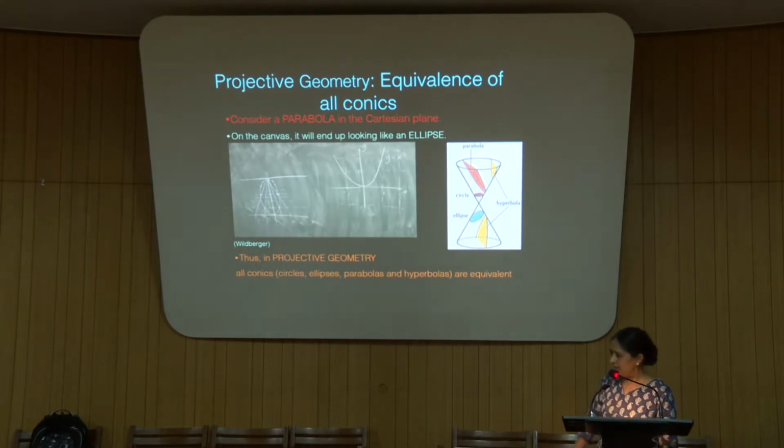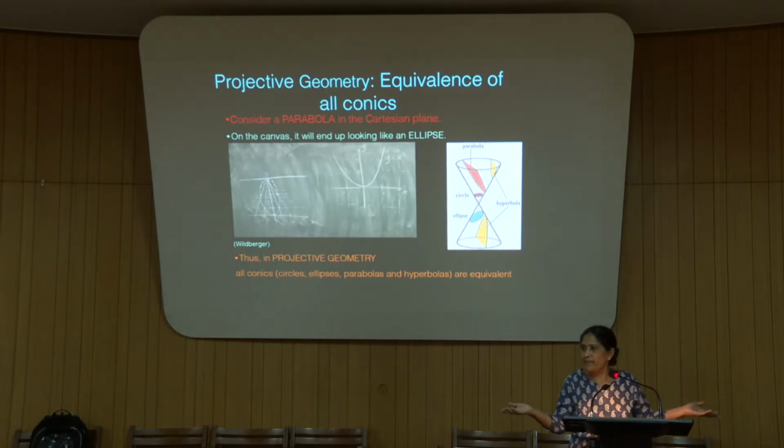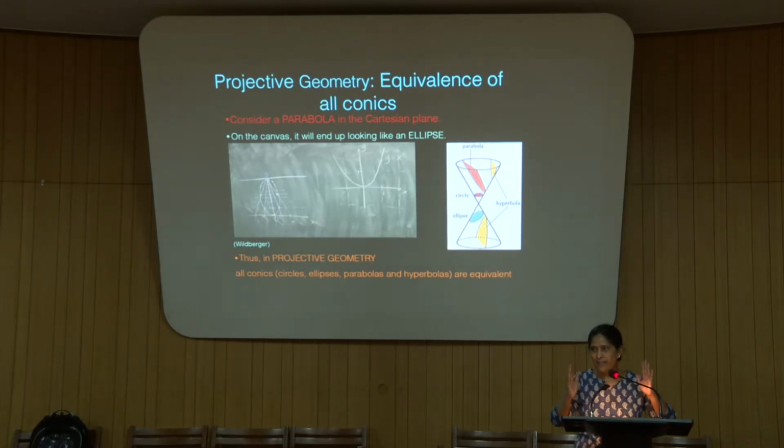So, in this board drawing over there, you can see on the right-hand side, there's a parabola drawn. You think of it as being drawn on the Cartesian plane. As you know, you have all done coordinate geometry. In the Cartesian plane, you have a set of lines parallel to the y-axis, and a set of lines parallel to the x-axis. If you have a parabola described by the equation y equals x squared, you can find the points and make the parabola. Now, the question is, what happens to the parabola when you map it to the projective plane?